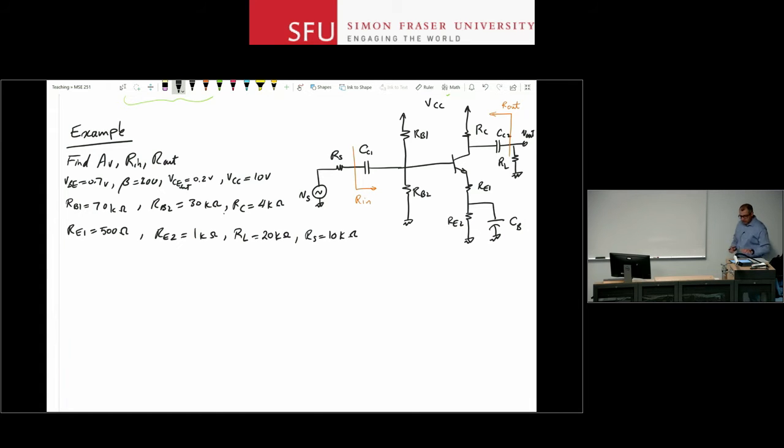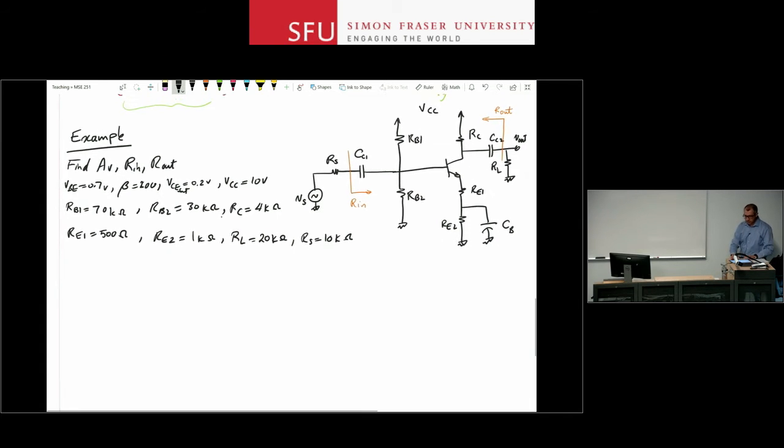Okay, so it looks like a jump from what we analyzed so far, right? So far we looked at the circuit with just one resistor at the collector and then maybe one resistor at the emitter side and analyzed that. But this is how a real circuit will look like, right? So you need to have biasing there. You have these coupling and bypass capacitors. Your source may have an output resistance. All those things will be included in real life.